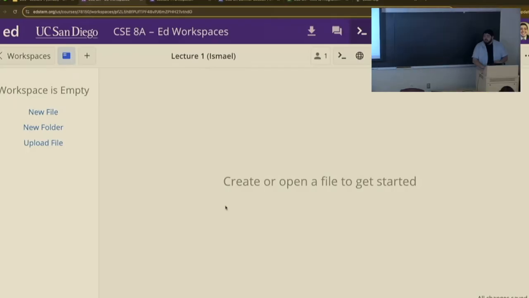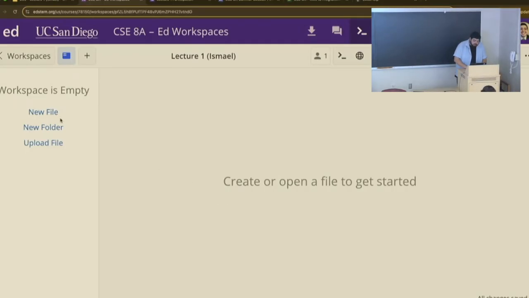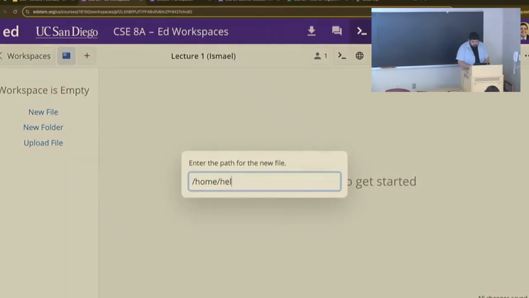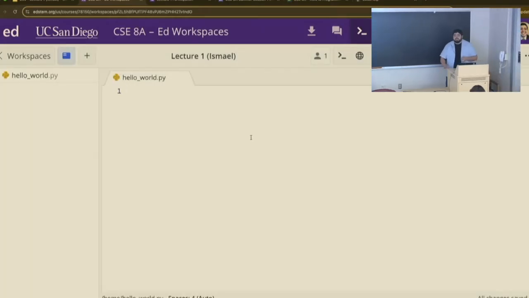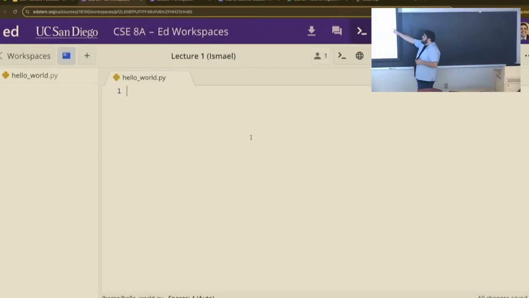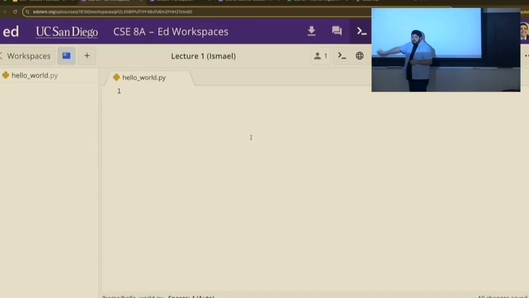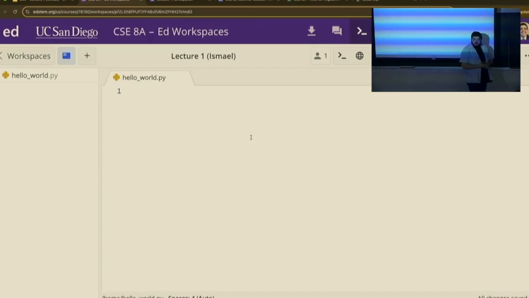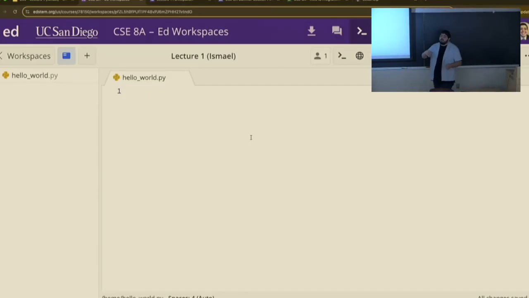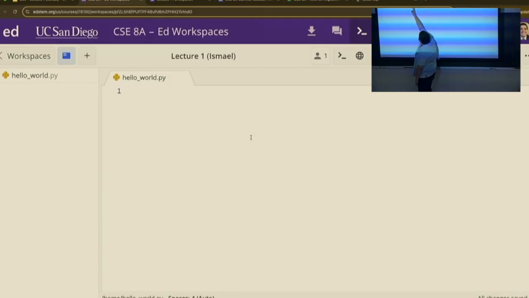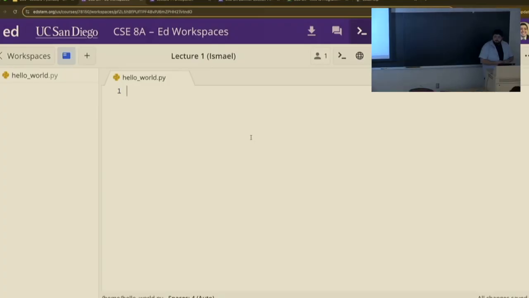Python has something similar. Python has something called .py, right? So we're going to have a new file here, and we're going to call it hello world .py, okay? .py is basically telling the computer that everything I write in here, read it as if it's Python code. As we said before, there are other programming languages like Java. For Java, you'd have to do .java, right? We don't have to worry about that. We just have to have .py. If you see that, that means the file you're working with is a Python file, right?